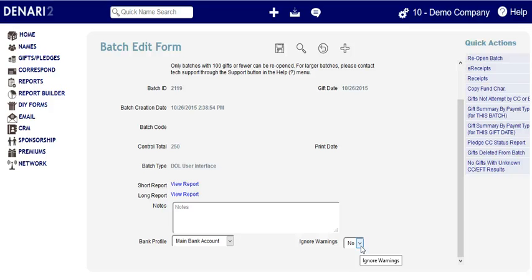Now, when you attempt to close the batch, Denari does its check, finds the closed funds, and gives you the error message. It won't let you close the batch. Rather than reactivate all of the fund codes, you can simply change the Ignore Warnings field to Yes. You are telling Denari to ignore the warnings and go ahead and close the batch.